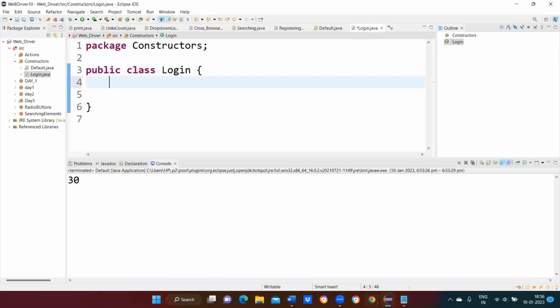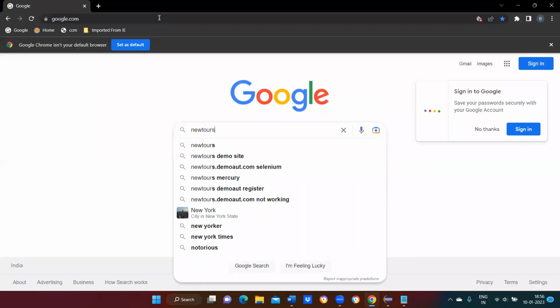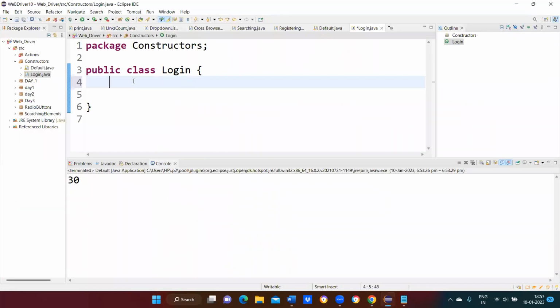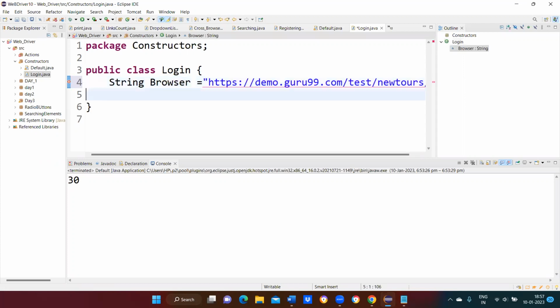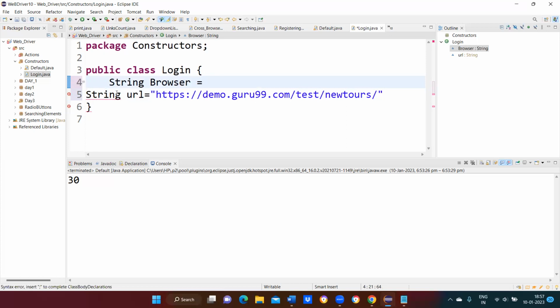Okay, now I'm going to declare two variables, string browser equal to, and string URL. I declared only URL.